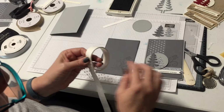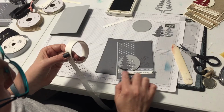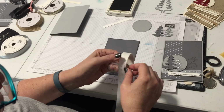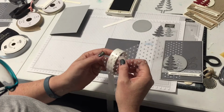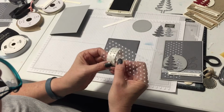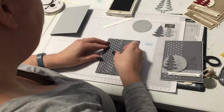Also if you've got other elements over the top, like here I've got these circles, so I put my dots down in this part here because I've got my other bits and pieces sitting on top of them, so you certainly can't see those. Push it onto the glue dot, take the whole thing off, and it comes with it. Okay, so down the bottom here I'm going to use that area that I know I'm going to be covering up with other elements. There we go. All right.